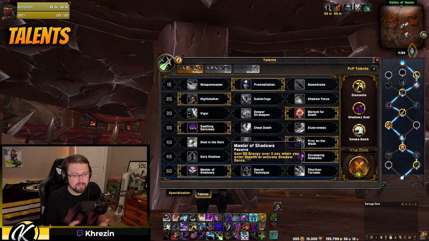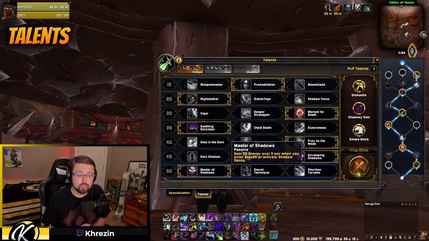And in the final row, we're going to be taking Master of Shadows. Now, this is going to give you 25 energy over 3 seconds when you activate your Shadow Dance.